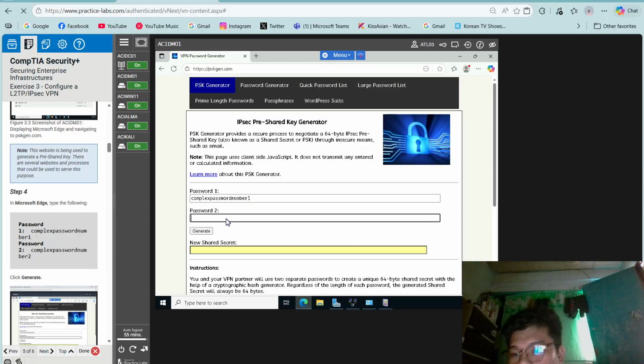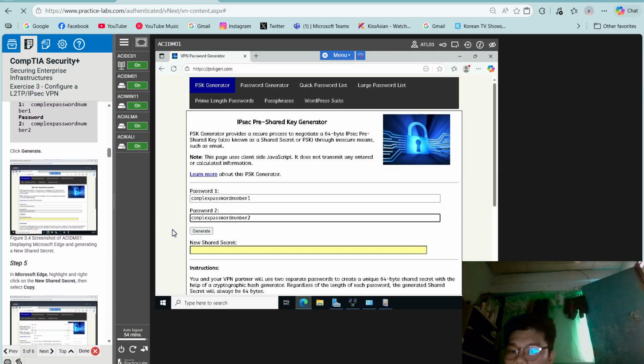Then on the password 2, it's also going to be the same: complex password number 2. So click generate.